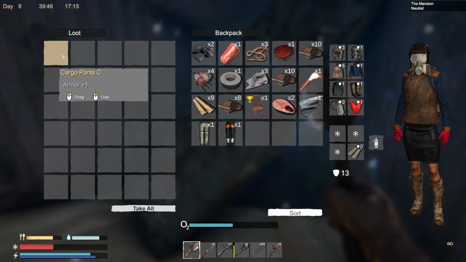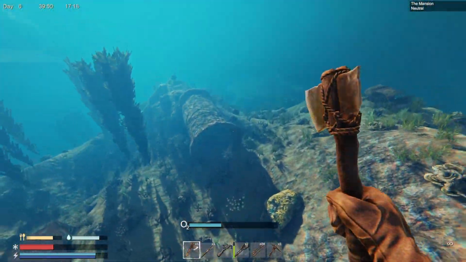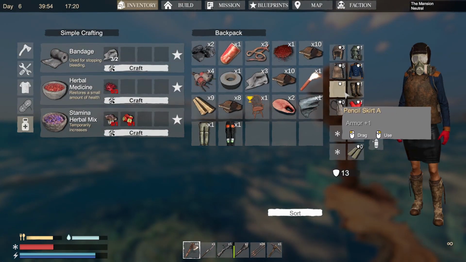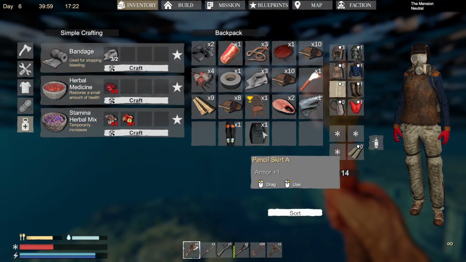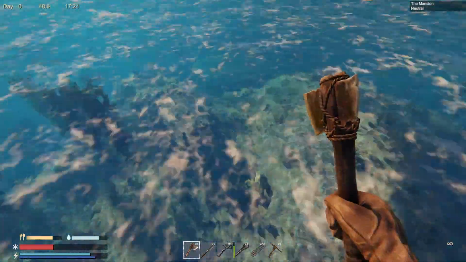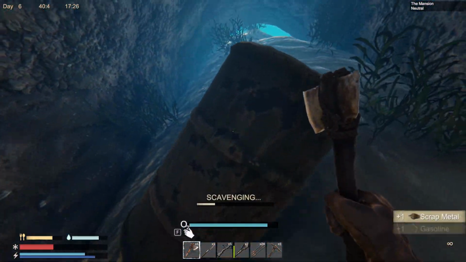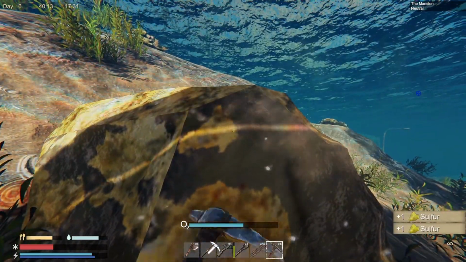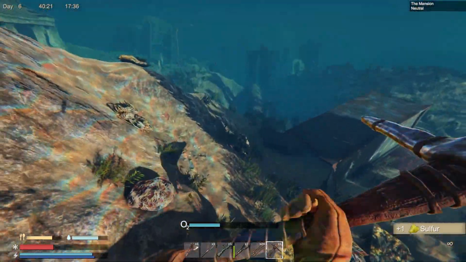Baggy pants, armor plus 2. Okay. I probably want to wear those. Some sulfur there. Some more stuff right there. Versus baggy pants. Armor plus 2. Aw, I gotta get rid of this shirt. Oh well, whatever. That's fine. I'm getting more and more stupid looking and I hate it. I don't think I'm gonna get this before I run out of breath. Let's go. Come on. Nice, I got it.